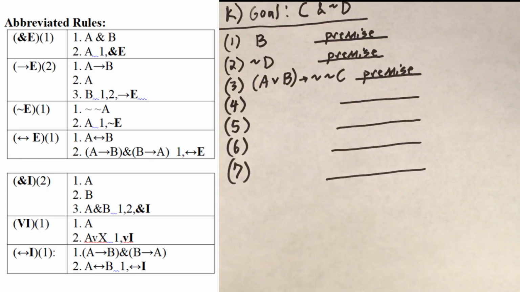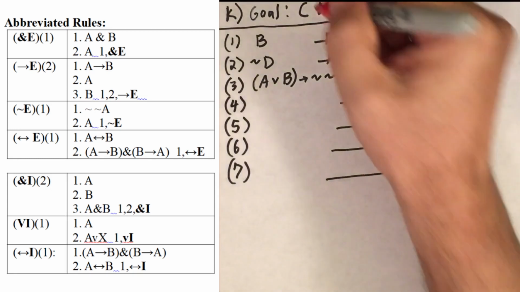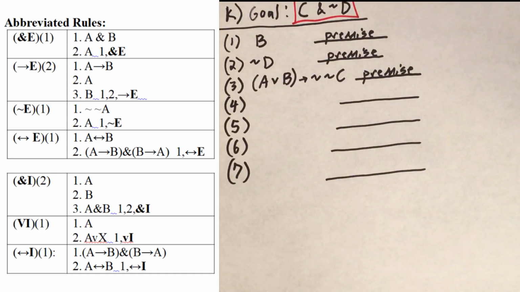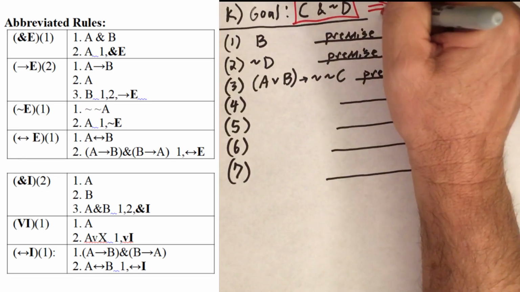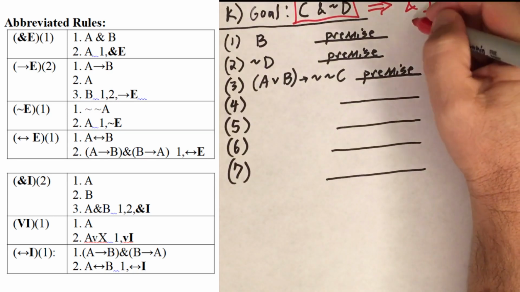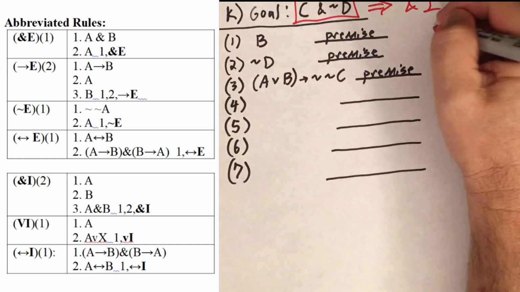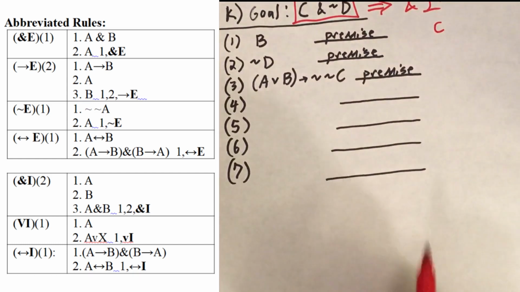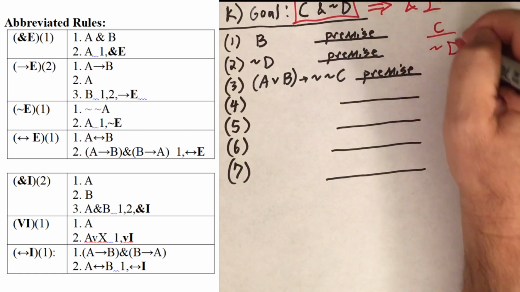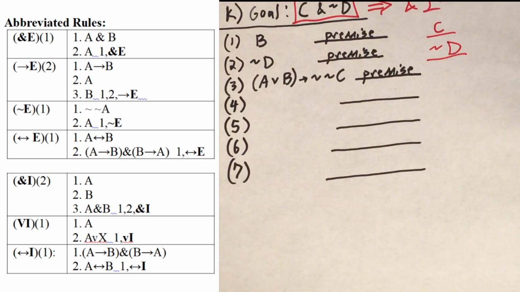All right. Example K. I make sure to focus on my whole goal. I don't stop until I have it. And then I ask, do I see my goal in my premises? I don't. So what does that mean? I know I'm going to need to create a new and. So now I have my subgoals. I look at the rule. It says, if you can isolate both sides of the new and you're trying to create, you can create your new and. So there are my subgoals, and I will simply put them together to create the new and.